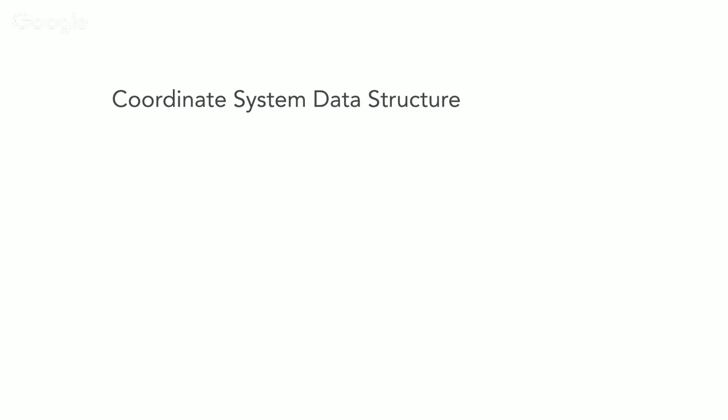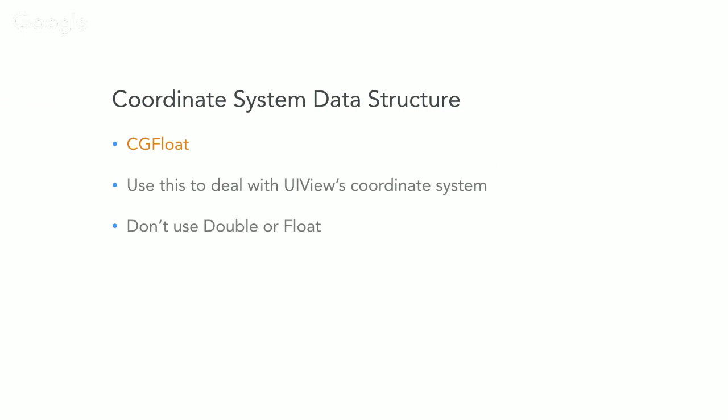All right, there are some data structures we will need to deal with when we talk about the frame and bounds and the coordinate system in a UIView in iOS. The first one is a CGFloat. From now on, whenever you want to use any points in the coordinate system of a UIView, use CGFloat. Don't use a Float, don't use a Double, use CGFloat. By default, Xcode and iOS use CGFloat. Again, don't use Double or Float.